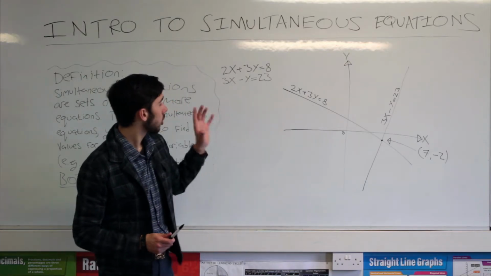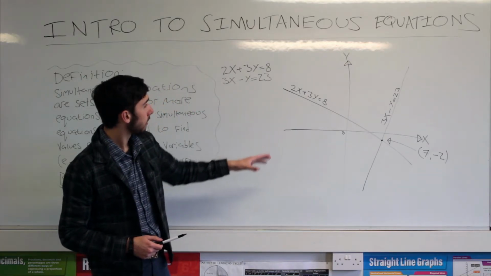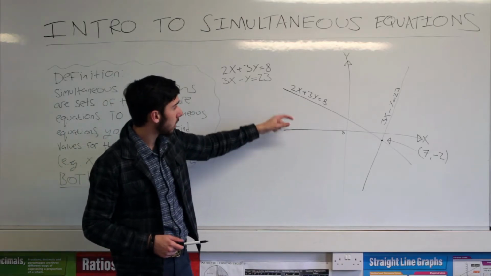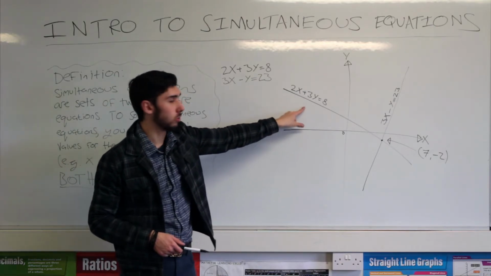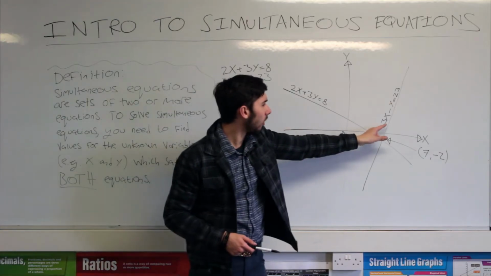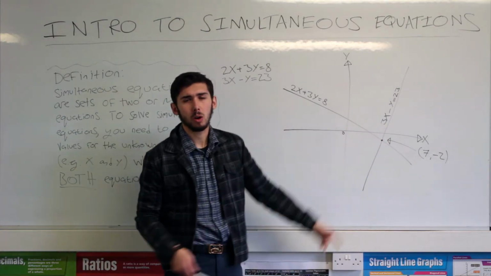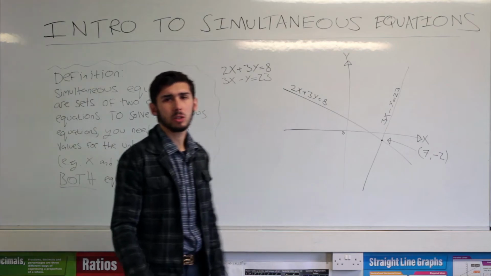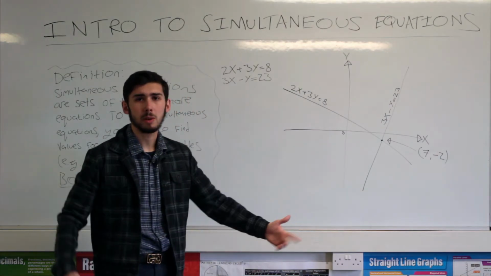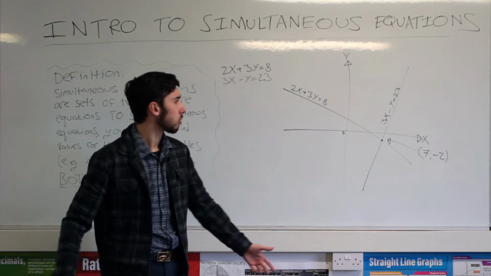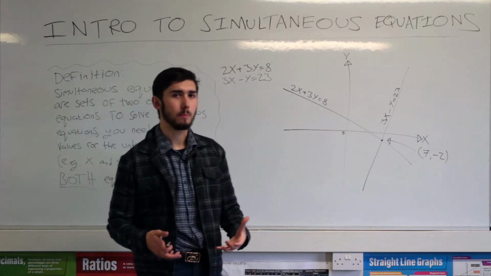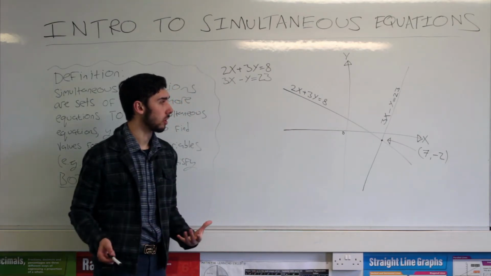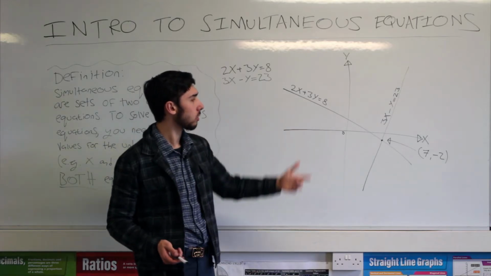Okay. So just taking a look at this very quickly in this video, you might be a little bit confused. Hold on, why is this the line of 2x plus 3y equals 8? And why is this the line of 3x minus y equals 23? Hold on a second, that's not right, because lines should be in the form y equals mx plus c. So some gradient m times x plus a constant, okay?